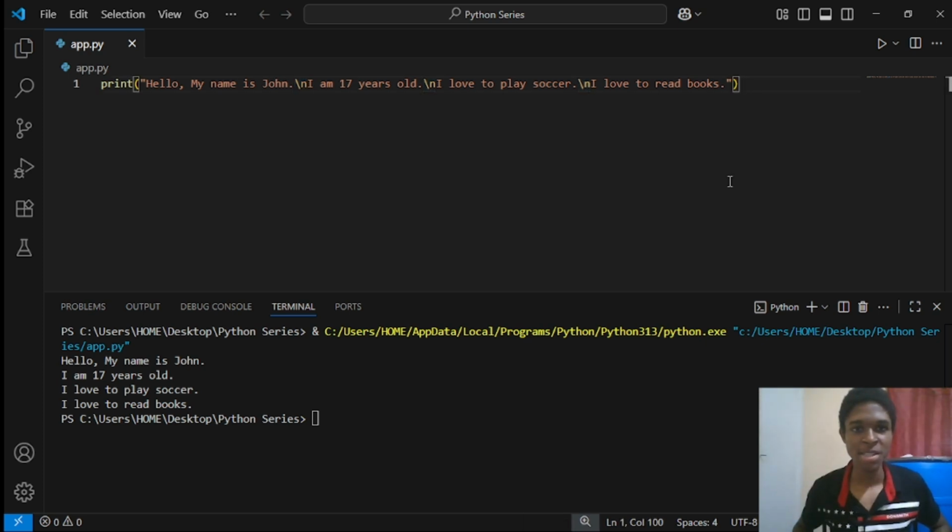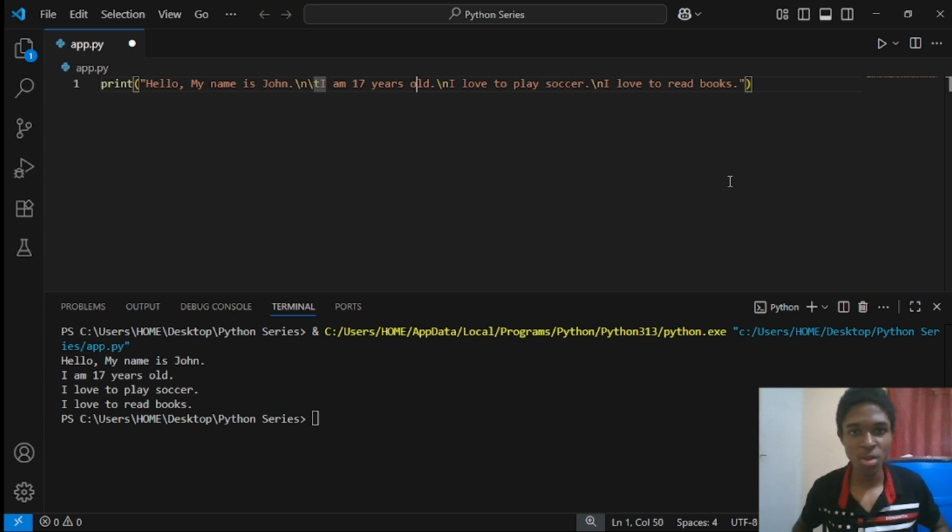The second escape sequence I want to show you guys is the tab character. So let's go inside of our string at the end of each line, and we'll type \t. Now guys, this is known as the tab character or the tab escape sequence. It allows us to indent text inside of our string.